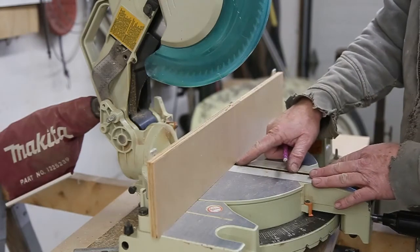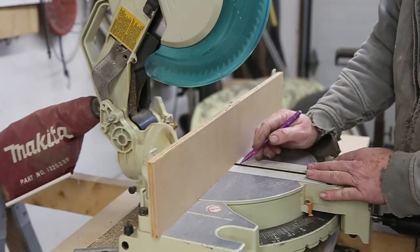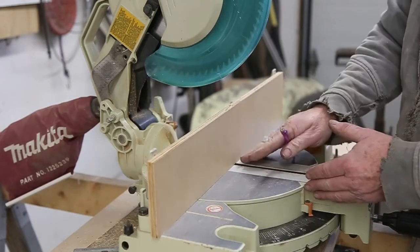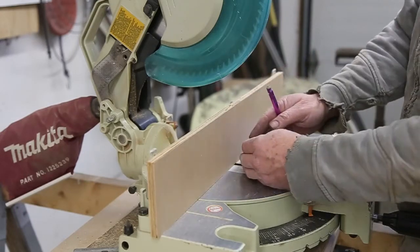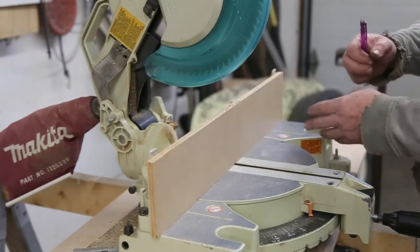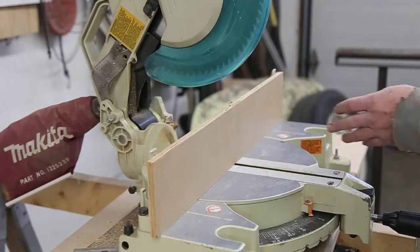So what I did was put the two pieces, mated them together so that it's right at the center here. And then when we get it all bolted in, we're just going to cut right down. Even on the 45 you can cut that, and then when you put your piece of wood up there, you got really good backing and you get a nice clean cut. So we'll just mark where the holes are, and then we'll go and drill them.